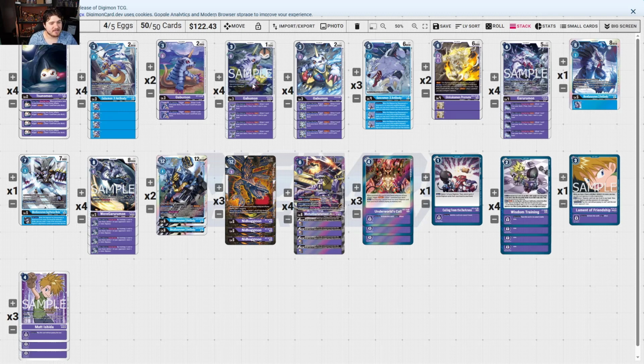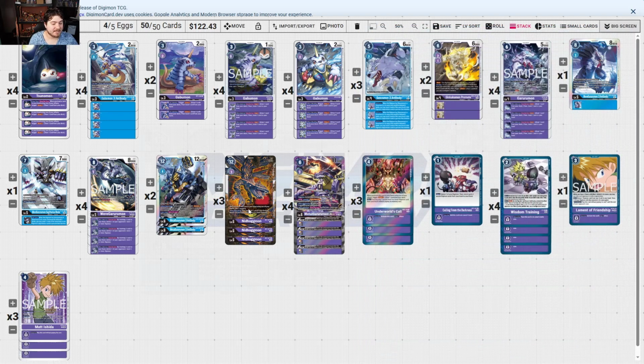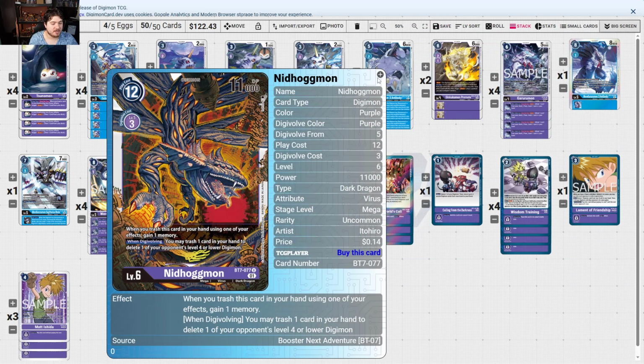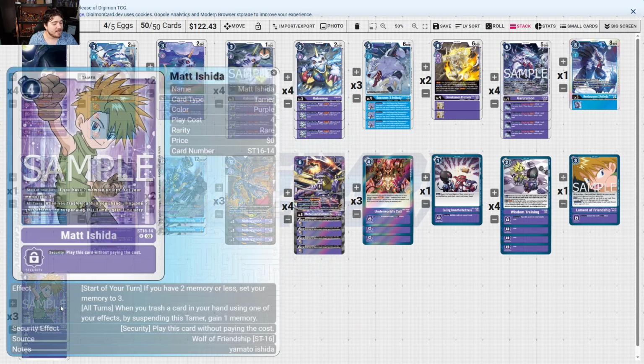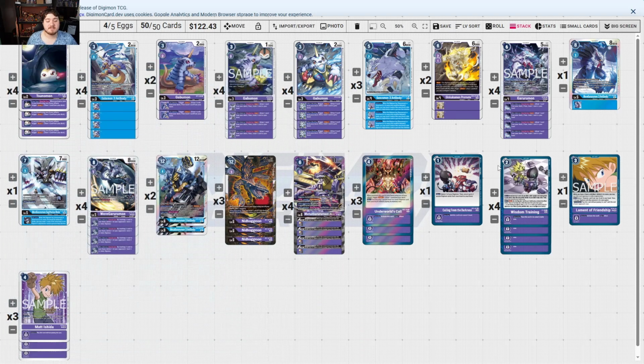So first off, it's kind of the same Gammamon, it just is focused on the purple stuff. The starter deck definitely brought in the Gammamon from starter deck 16, being able to draw, trash a card from your hand. When digivolving, draw, then trash one. You use that in conjunction with Nidhogg. Nidhogg's going to gain you that memory. And the new Mat does the same thing: when a card is trashed from your hand, by suspending its tamer, gain a memory. So as you trash things, the more versatile it becomes.